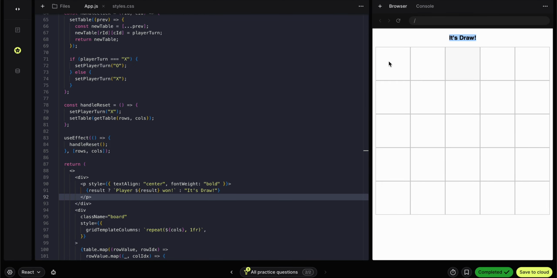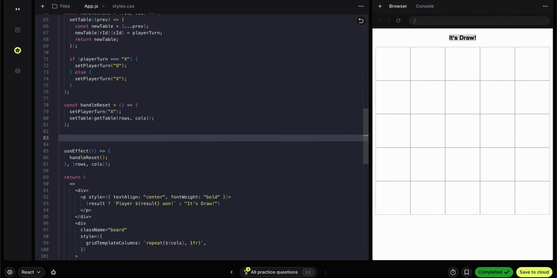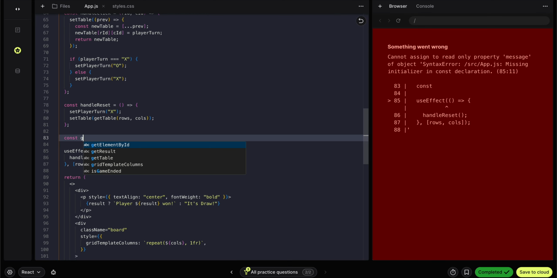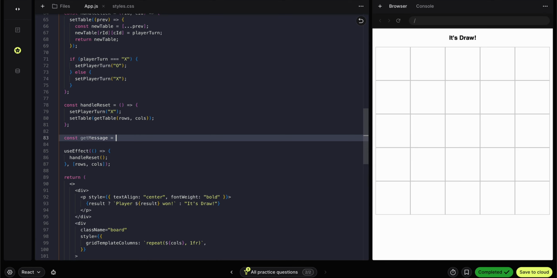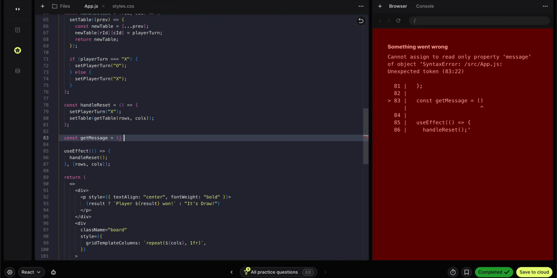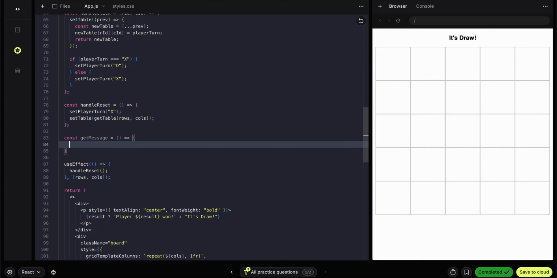So let's create another function called get message. Get message should have that.